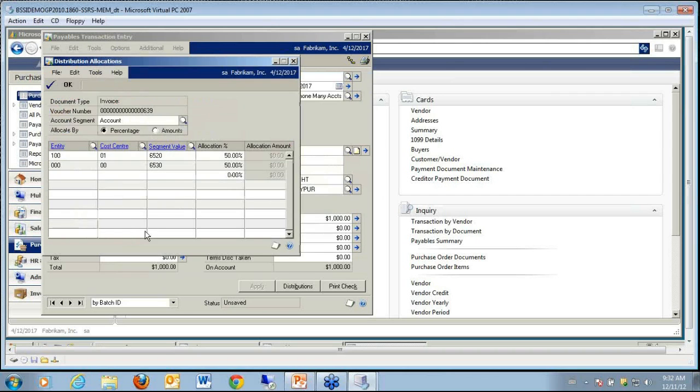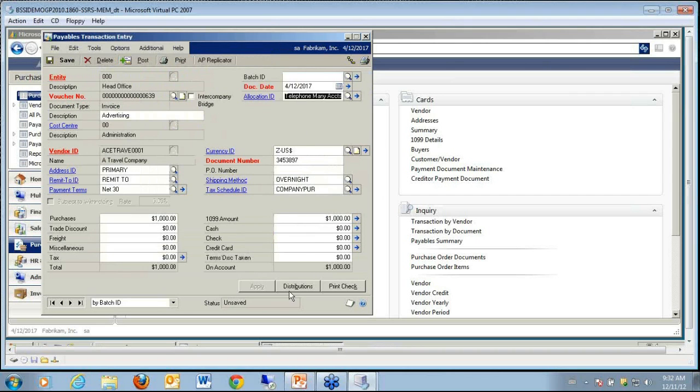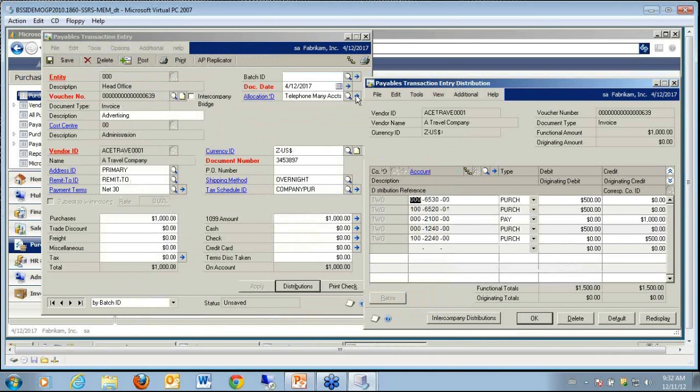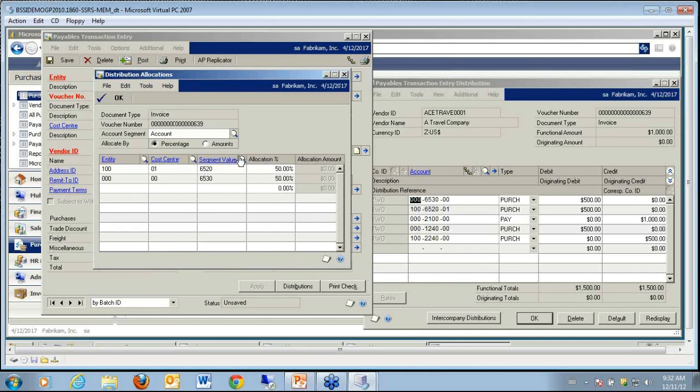And okay, and then what I'm going to do here is show you the distributions. I'll see if I can move that over and maybe open this up as well. So there you can see what our allocation was. It was $1,000 that we're allocating. And you can see here that it picks the one account and distributed the 50%, and then the other account was distributed here for the 50%. Okay, it goes to accounts payable for 1,000, and then down below here is all the intercompany due to and due from accounts automatically being done for you. So if you've got a lot of allocations against different entities all in the same voucher, our allocation screen should manage that for you very well.